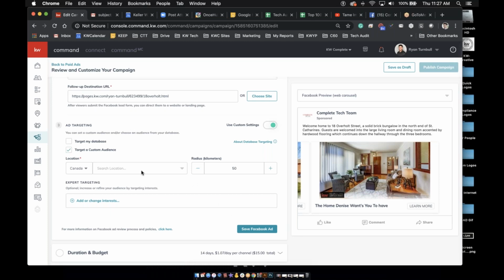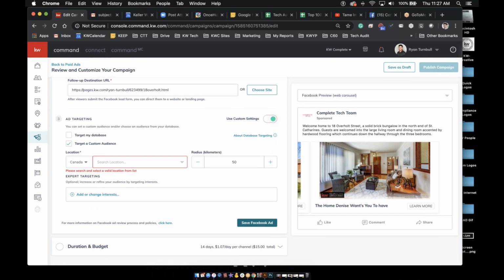All right. That would be very useful for maybe some brand awareness or an event that's going on, or letting someone know that you have a house for sale in that neighborhood. And if they're interested in also selling, that you're their agent to deal with. So that is very useful. You'd save Facebook ad if you had all the fields filled out. So I'll select that, save Facebook ad.